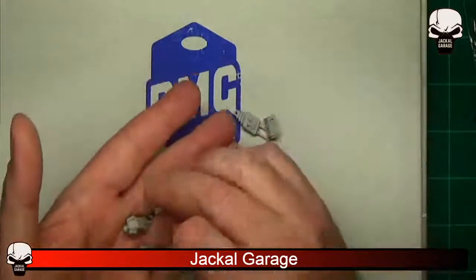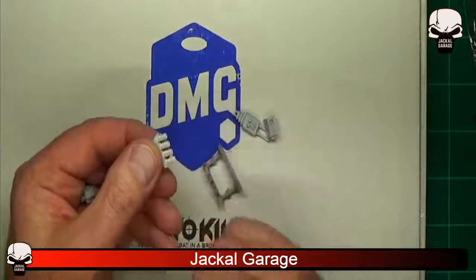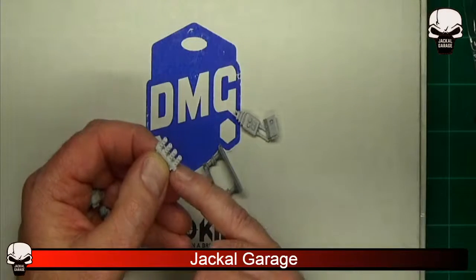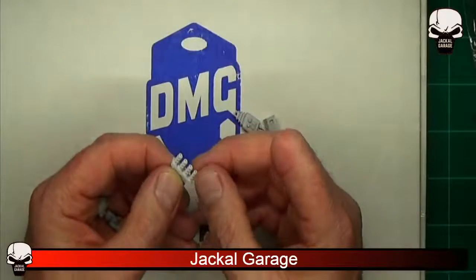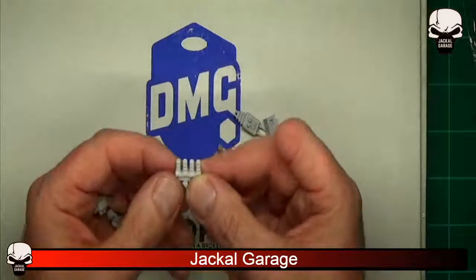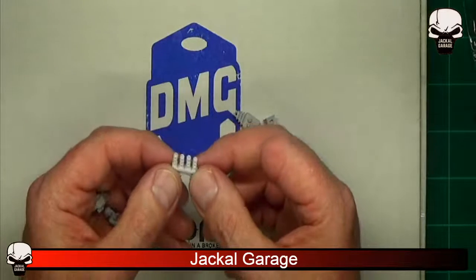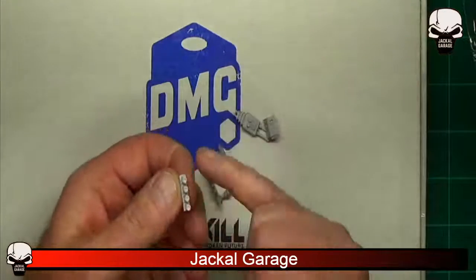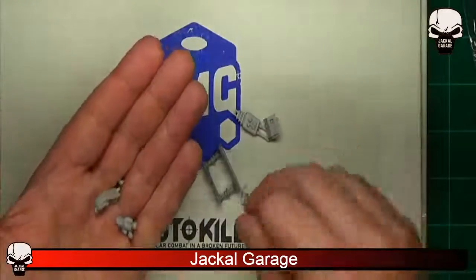So you got that. I don't necessarily know what these are. I just know what I'm going to use them for. I'll use these for guns that I'll put in housings and just have the barrels sticking out. So I'll just make those gun barrels. But these could also be like exhaust tips and things like that. But to me, they kind of look like gun barrels. They definitely look like muzzles for the front. Those look like cooling vents on a muzzle brake. There's no barrel, but you could use them as exhaust tips. But I'm going to use them as gun barrels.